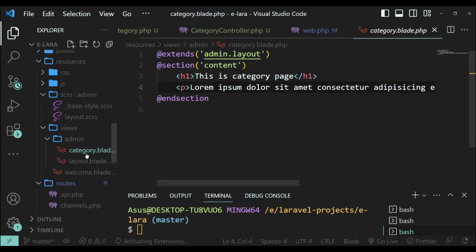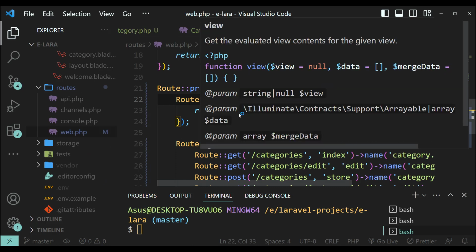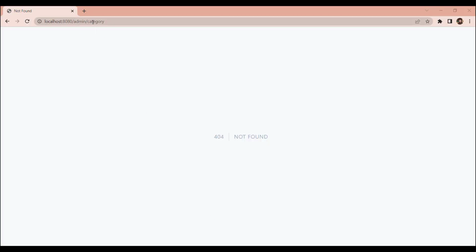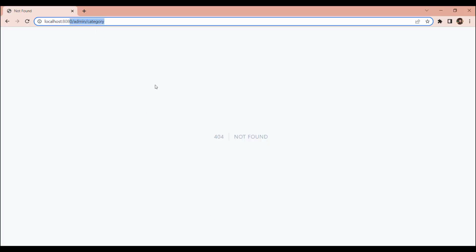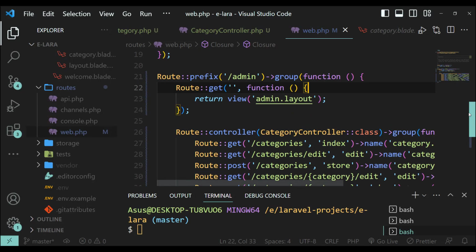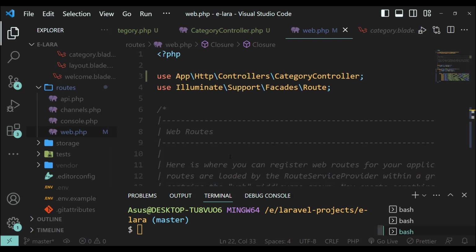This one. So we had a route defined over here where we were returning admin.category view. But now since we have deleted this route, over here it's saying for this path there is no page found, because we have actually deleted the route. The view is still there, but because we have deleted the route, the router looked at all the routes which are currently defined in the file, and it tried to match this URL one by one with all of the URLs defined over here. And since it didn't match any one, it returned a 404 page.